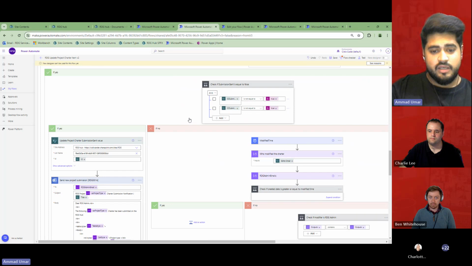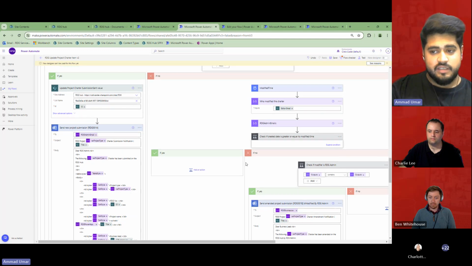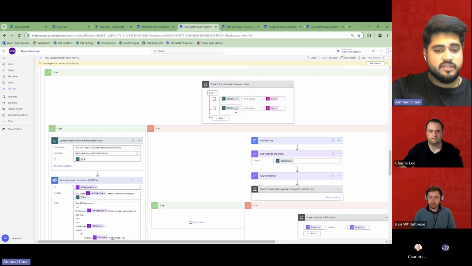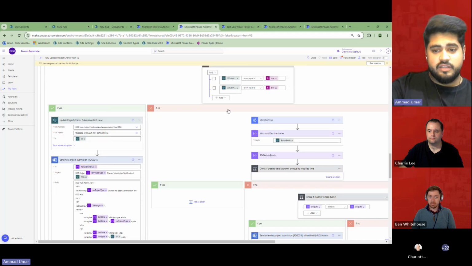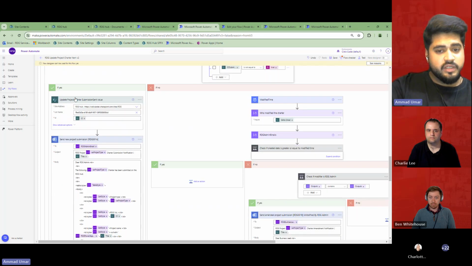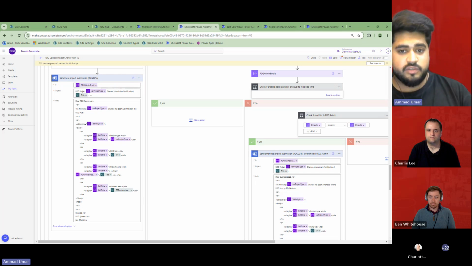You are also sending in a notification of submission to the RDG admins and the business leads. So if the project charter has been created the first time, the submission email hasn't been sent yet. So this part of the flow would run where we have defined the conditions for it. And then you would be updating the project charter that the submission has been sent now. And then you would send out an email notification that the charter has been submitted, and these are the relevant details which are relevant to the RDG admin.